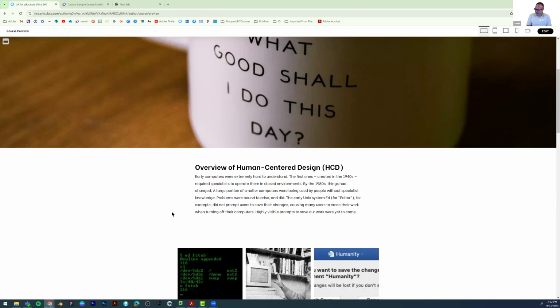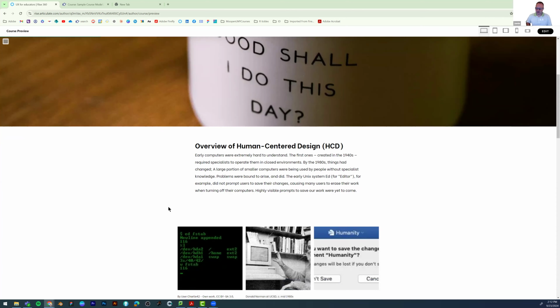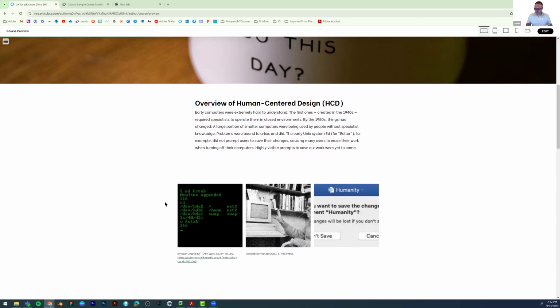So even the very first computers that came out, and Dan, I'm really glad you're here if you have any thoughts on this as well, because it's fascinating, and I'll be talking a little bit about programming and different types and how we set our tasks up. The first computers had this tool called ed, short for editor. You type all day, and then you go home, you come back, and the next day the machine would be off and all your work was gone.